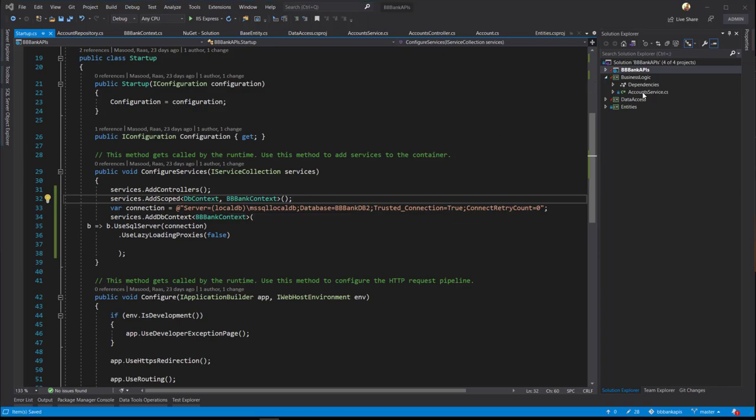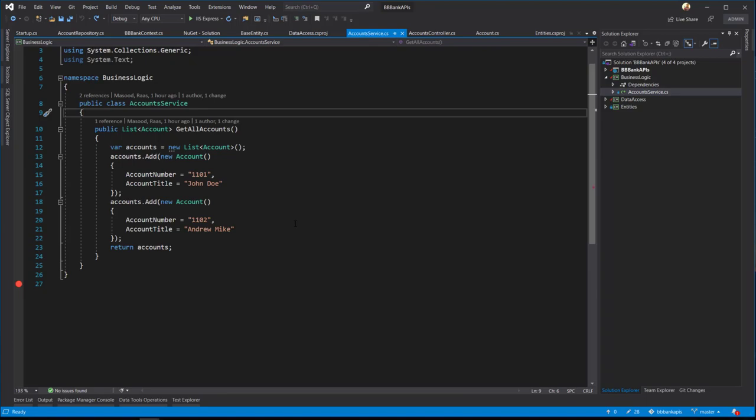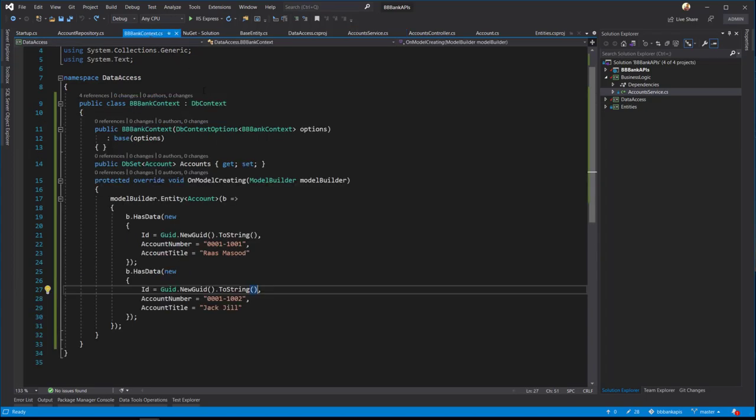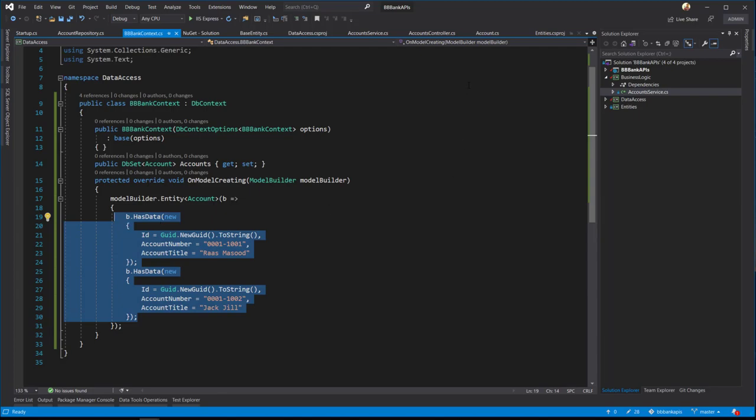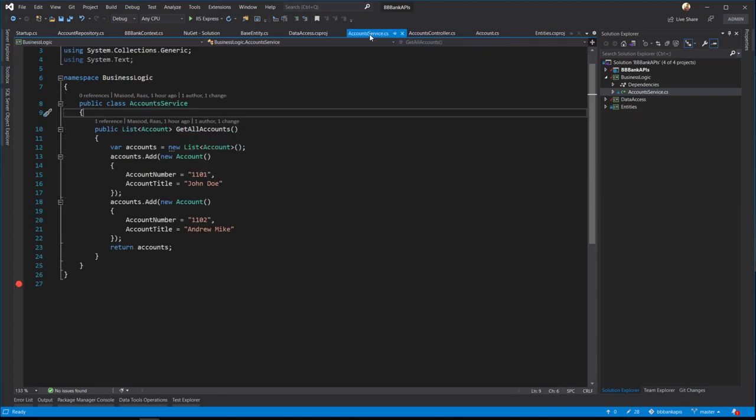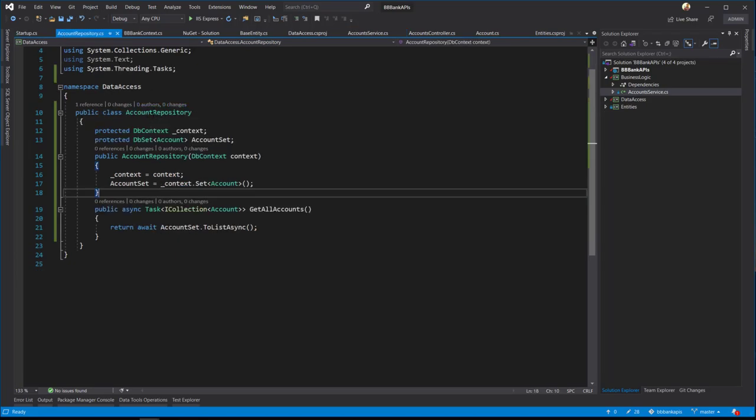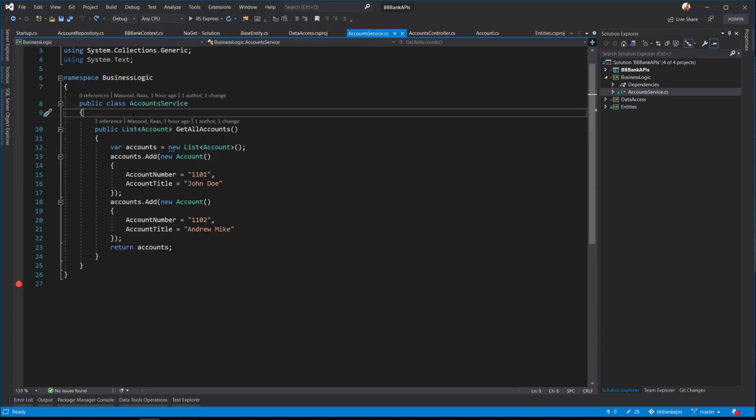Now if we check our business logic, you see that before we were just simply returning hard-coded account values instead of the values which we are returning as a seed. So to replace these hard-coded values, we are going to dependency inject the account repository in our account services.